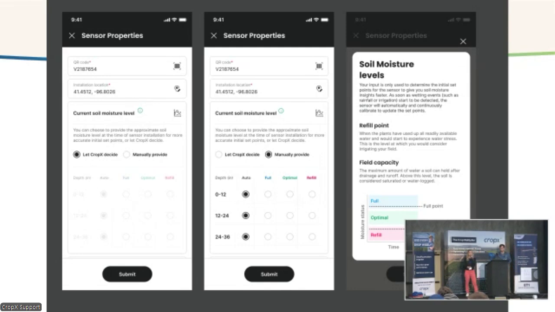Questions on moisture offset? Yeah. I was just going to add on to that with this new feature on adding the current soil moisture. Like Nick Stahl said, last year was really challenging because it was really dry at the beginning of the year, and then we got a lot of heavy rainfalls right about the time we were installing. So it was really challenging for you guys to try to determine full, optimal, or refill. And typically what we had happen was everybody just put optimal, not knowing.